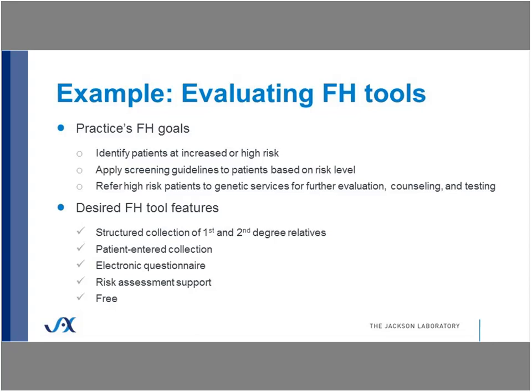And so the next step that is outlined in the toolkit is to look at these goals and say, what do you want the family history tool to do in order to support these goals? And the practice goes through that process and says, okay, we want to make sure that we're getting structured collection of at least first and secondary relatives. That's not just free text, something being written or typed in. We want this structured so that it could potentially be used for risk assessment or decision support in an automated way. The practice wants there to be an option for patient-entered family history data.